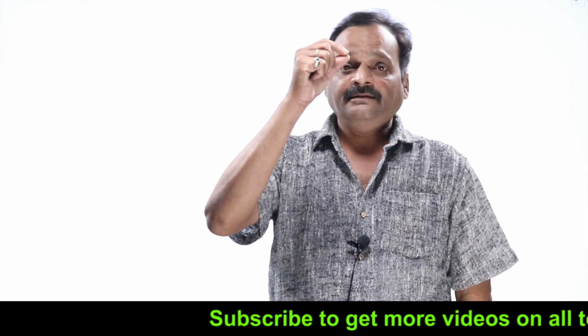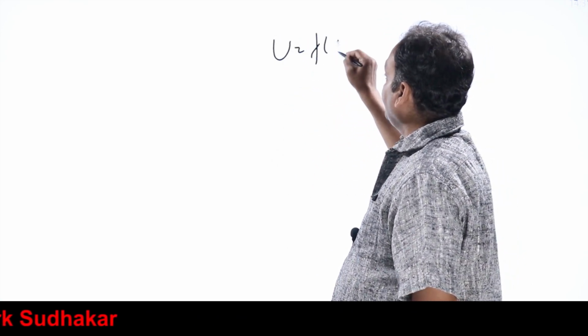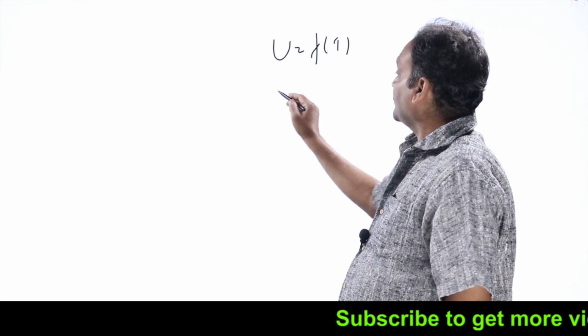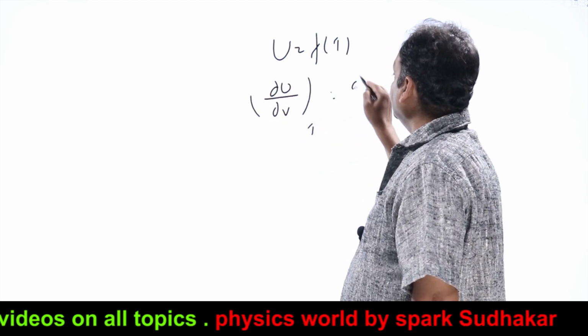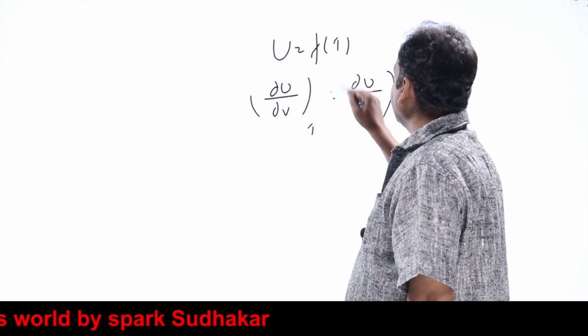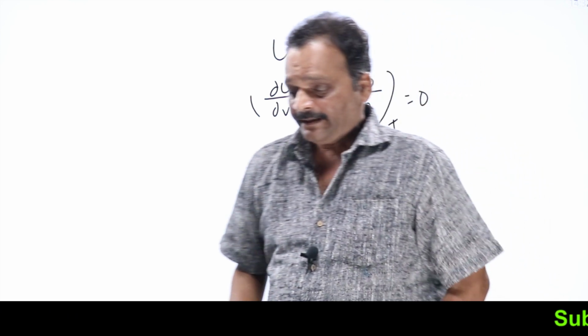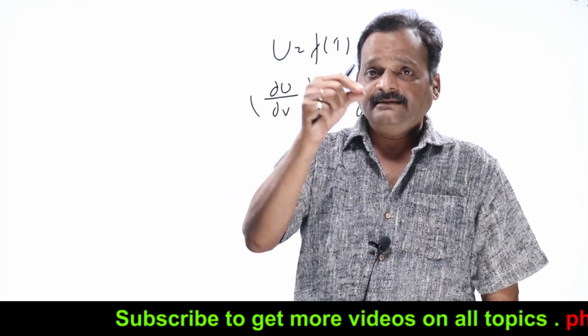What are those topics? It's known as first energy equation and second energy equation. In the earlier videos in thermodynamics, I have said that for an ideal gas, internal energy is purely a function of temperature, such that it does not vary with either pressure or volume. If you keep temperature constant, that is dou U by dou V at constant T equal to dou U by dou P at constant T equal to 0, we said internal energy changes only with temperature, because in an ideal gas there are no intermolecular attraction forces. Ideal gas internal energy depends only on temperature.